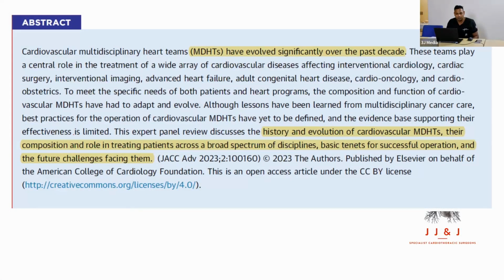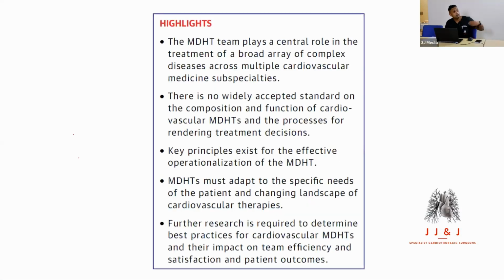The idea is for us, because I think journal clubs should be very practical, to say, hey, how can we get better? What can we do? Who should we get? So just quickly, this is what the article says. You can read that, and the rest of it you won't know.